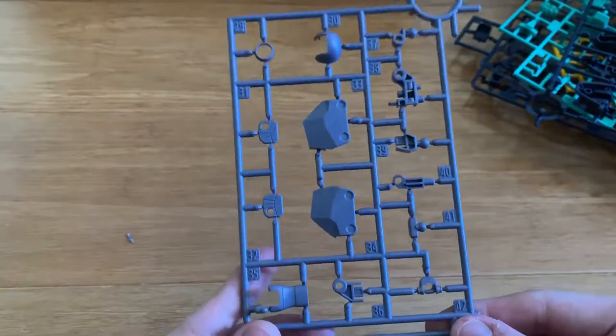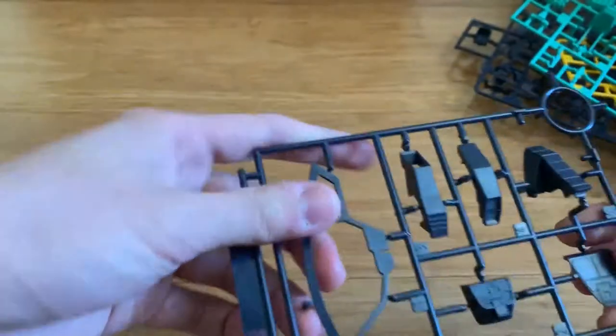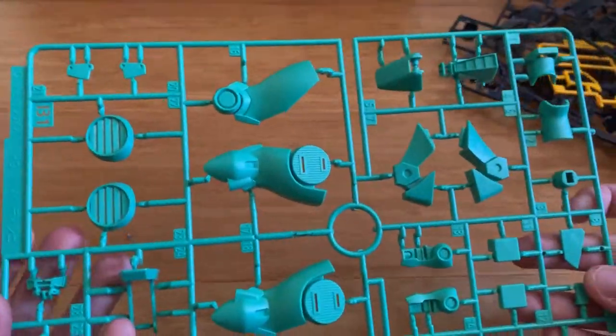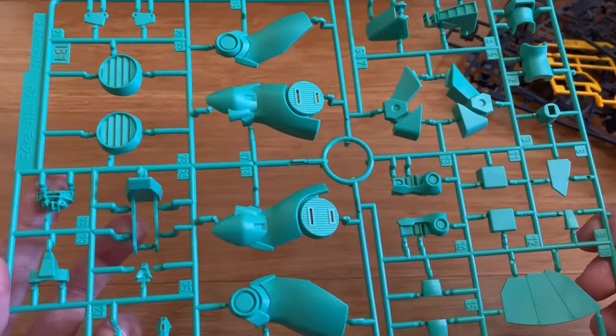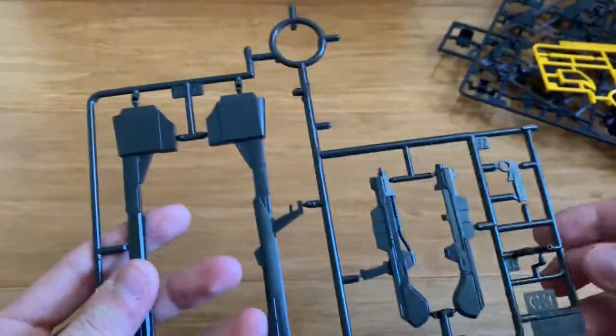D2 runner. We got the joints of the inner frames, and the joints for the Dijeh. A2 runner. This is the backpack, the shoulders, feet, and some part of the legs. This is the B1 runner, the legs, backpack, and shoulders, some part of the hands, and the head and waist as well. This is the C3 runner, basically the weapons, the clay bazooka and the beam rifle.